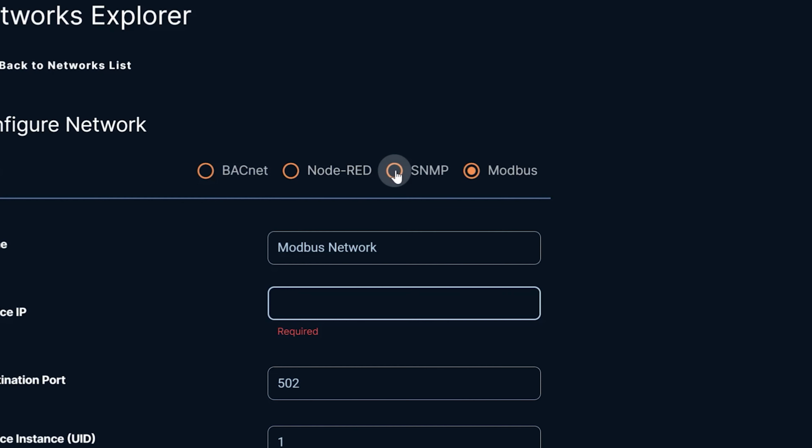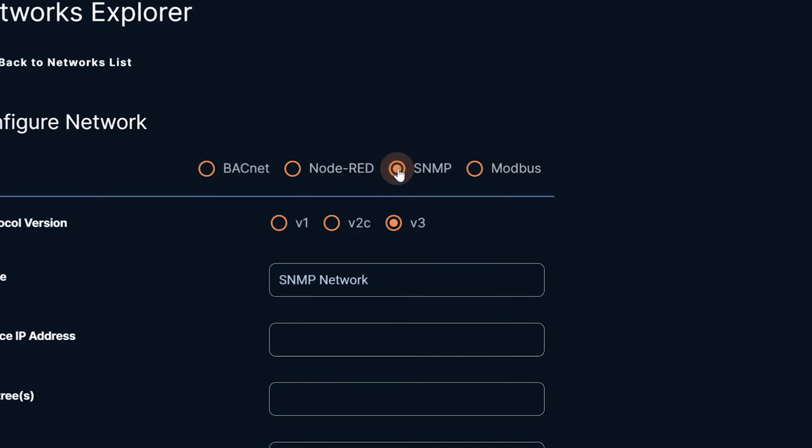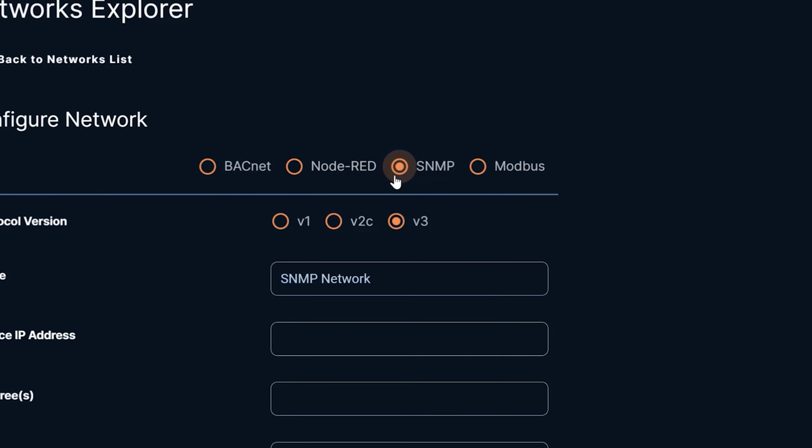After a moment, the Network Explorer will refresh, and you will see the new network added. The device can now be discovered and profiled so that KMC Commander can begin pulling data points. Let's add another kind of device and network via SNMP. From the options, you'll select SNMP and see a new set of fields populate.